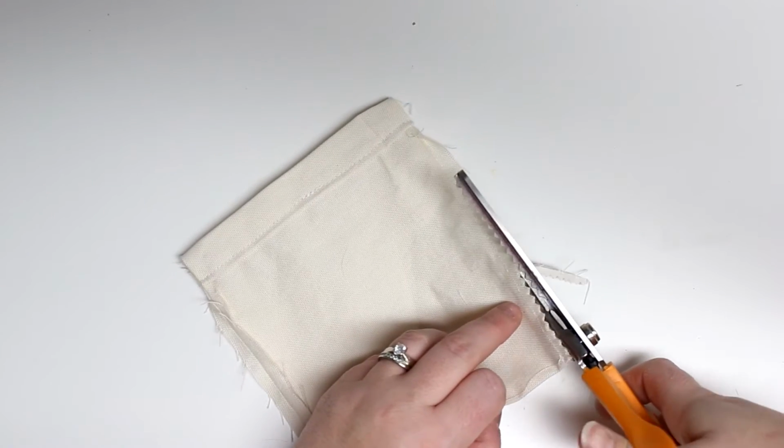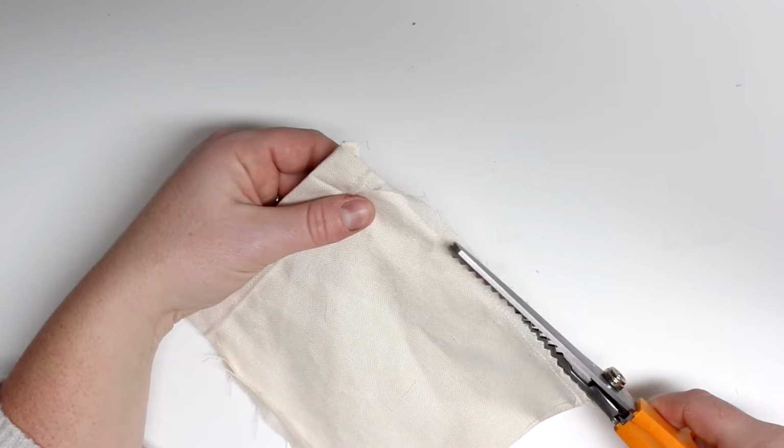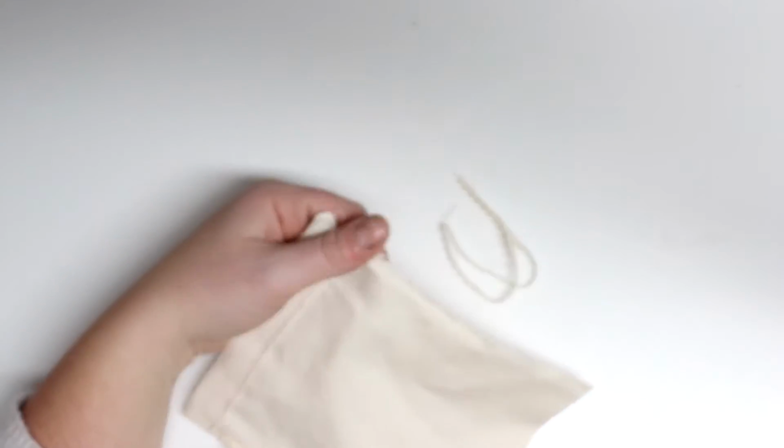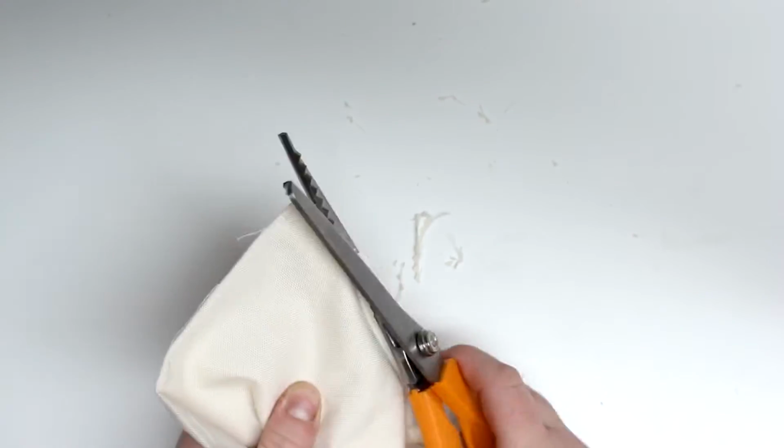And I'm just going to snip those raw edges. If you don't want to do this, you can of course just zigzag or serge those edges just so that they don't fray, but pinking is fine. I mean, it's a little thing for kids, so I don't mind having a little bit of raw edges inside the bag.